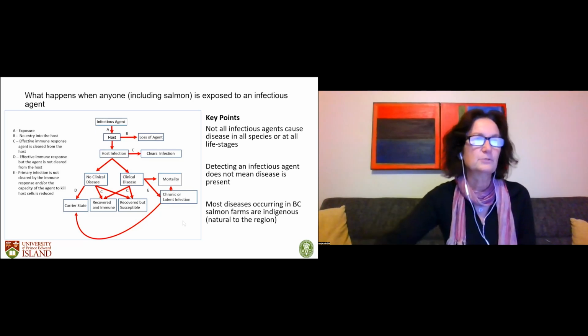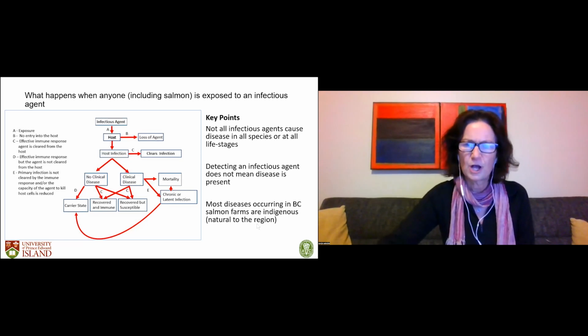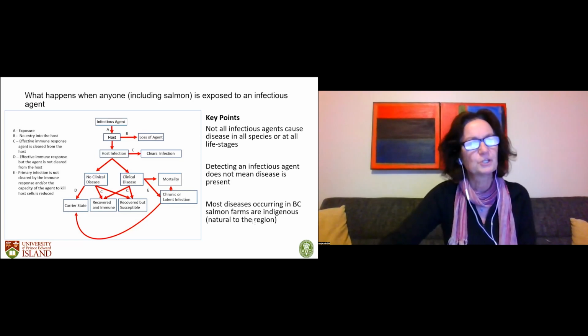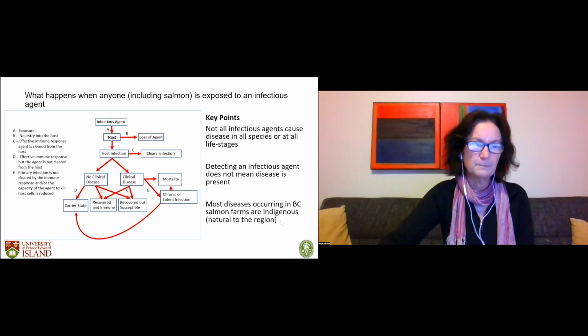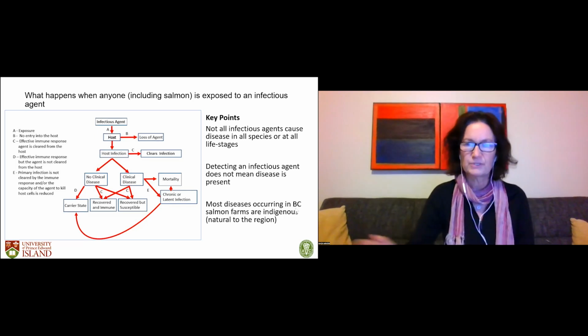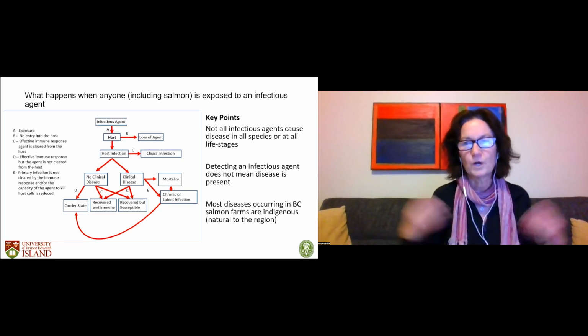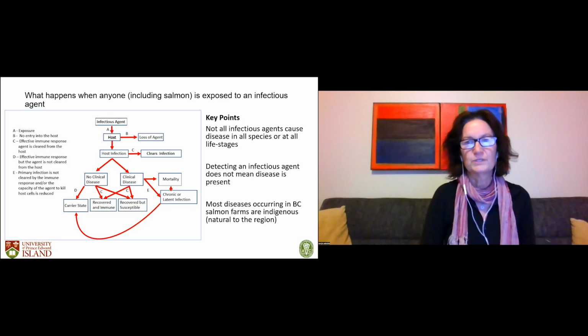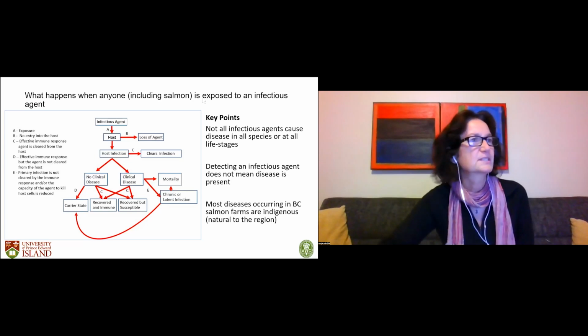And when it comes to diseases that we're commonly seeing on salmon farms in British Columbia, the diseases are indigenous. So the diseases, for the most part, have had a history within the wild population. So it's not that diseases have been introduced. So let's just look at this table here.